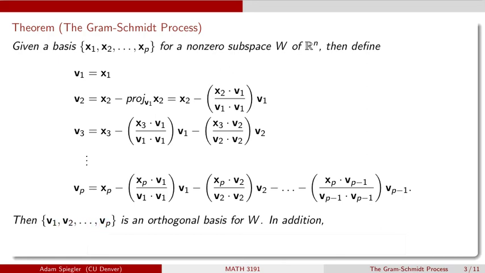And if we stopped anywhere along this process, moreover, we see that for the span of x1, x2 up to xk, so if I stopped short of going all the way out to the pth vector, the first k vectors that we get in this process are going to be an orthogonal basis for the span of the first k vectors that we started with. And this process is what is called the Gram-Schmidt process. So we'll try some practice examples with this process.